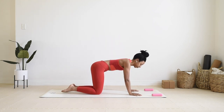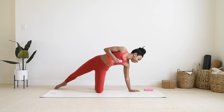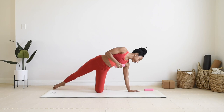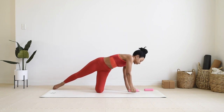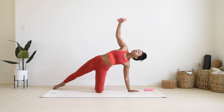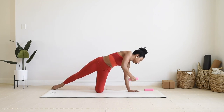We're going to go ahead and switch over to the right side. So weight shifts to the left side. You're going to grab the right weight. Right leg extends out long, keeping everything nice and tight here. And then you're going to punch the weight straight up and down, up and down, up and down, up, down.